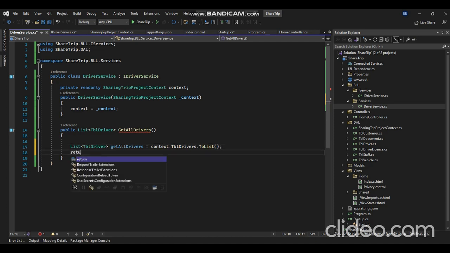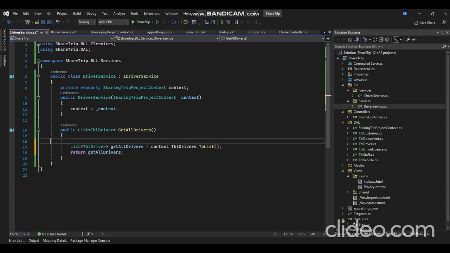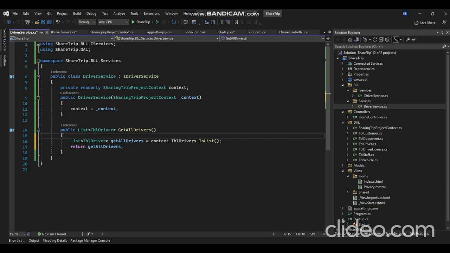We need to return it because the return type of our function is a list, so it really needs to return something as a list, because we defined it as a return. Okay, it's done over here.